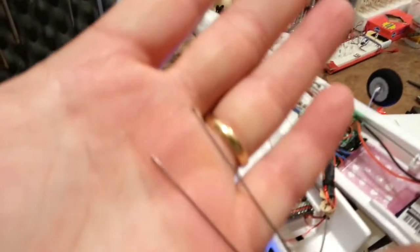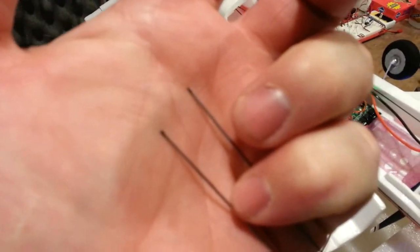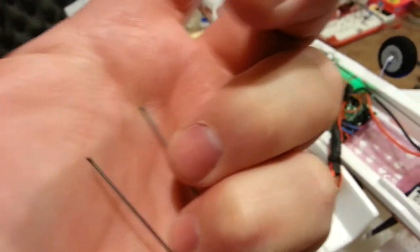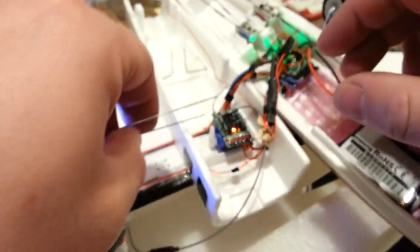Okay, so that discoloration is usually a bad sign, so try not to get it to the point where it's discolored like that. Okay. So, I can't really put too much into this until I am able to get it on there.